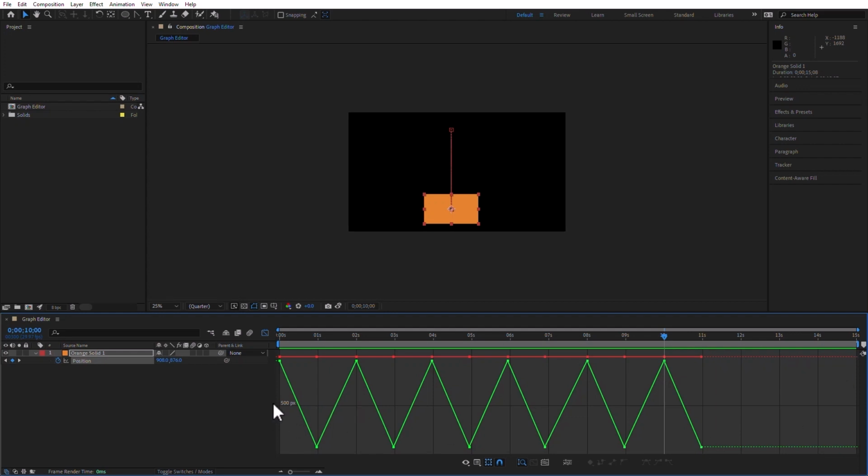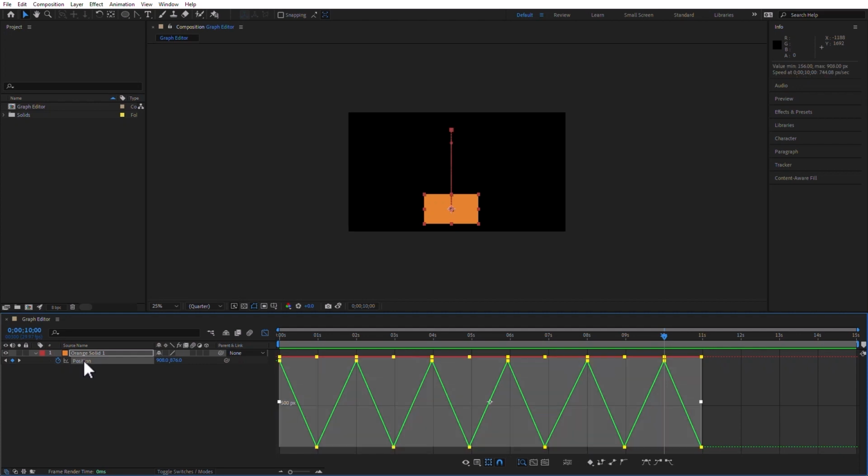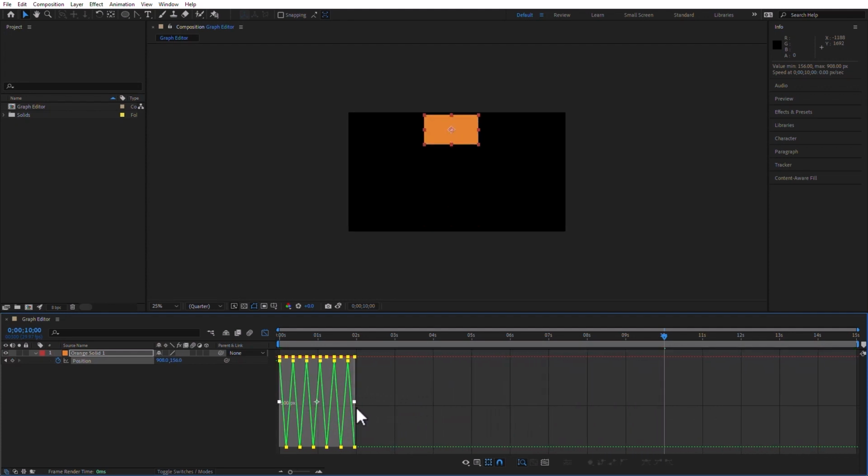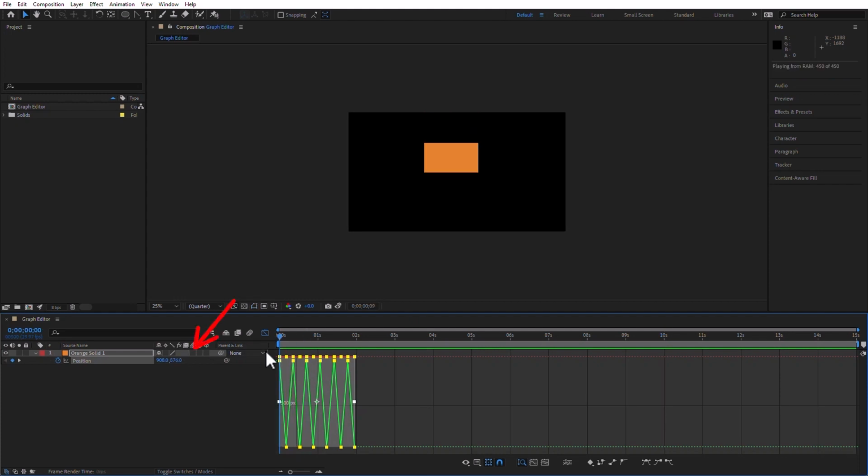If I want to see a bounding box, I click on the word position again, and now I have a bounding box. Look at this. I can make it like yay, and now the animation will go faster. I'm going to turn on motion blur, and there you have it. I can make this slower.